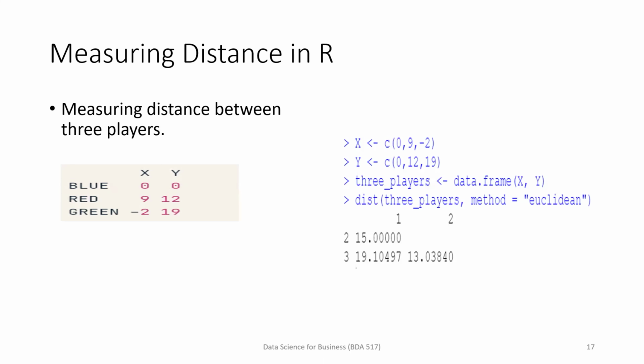Please raise your hand, so that we can get it organized a bit. Just a minute. So the distance between 1 and 2 is still there. It's still 15. And now it has calculated the Euclidean distance between 1 and 3, and also 2 and 3. So as and when the players increase, it will be able to do it all for you at the same time.